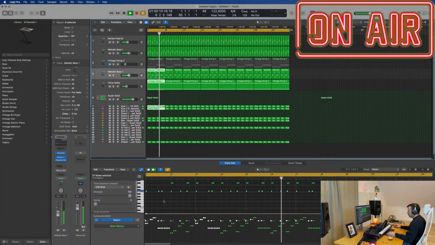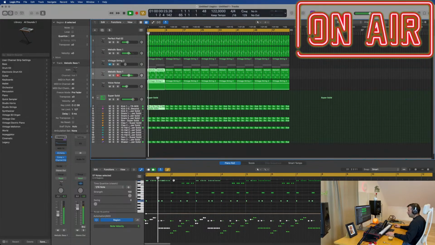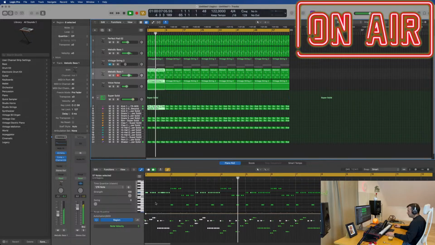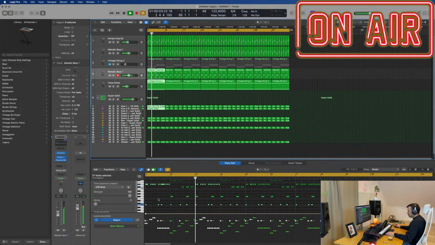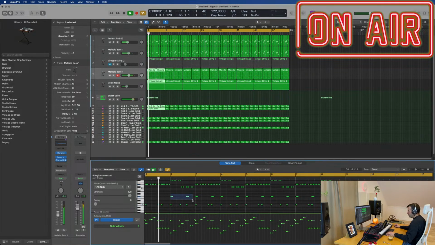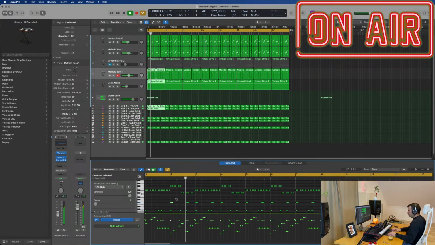Where are we going with our kicks? Where is the kick? Ah, because I have the normal kick here too. So my C sharp here is fine. This one will have to go up. This one will have to go up. This one will also have to go up.